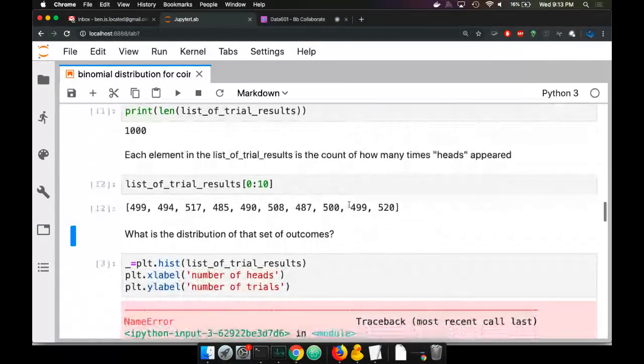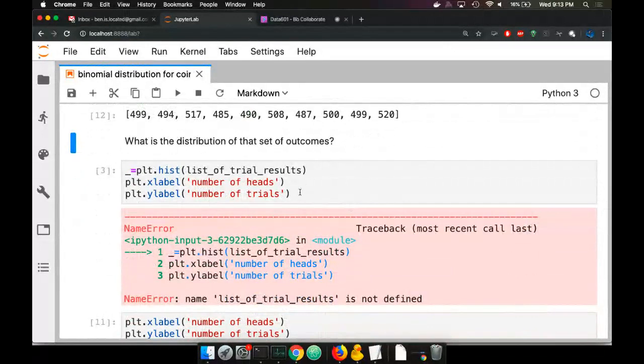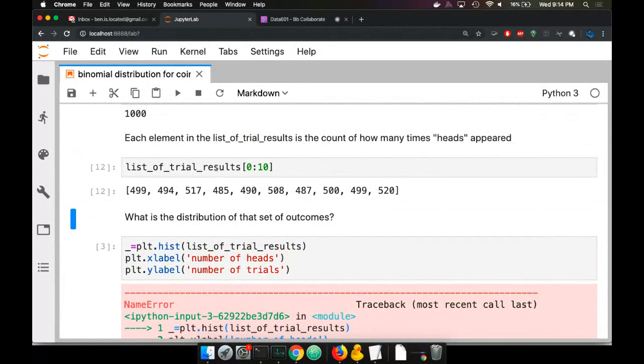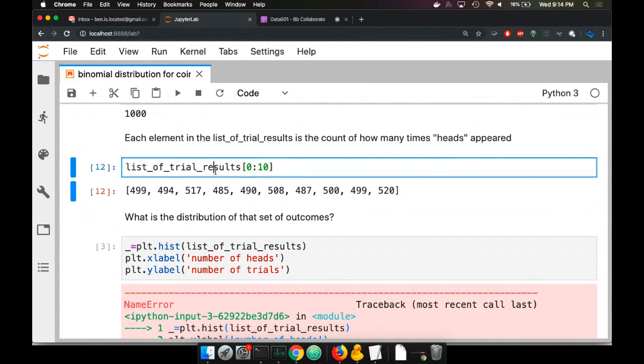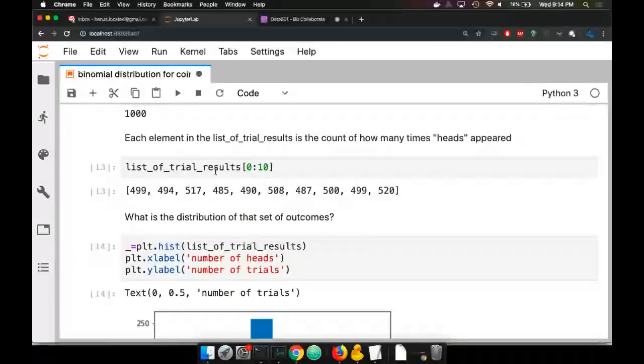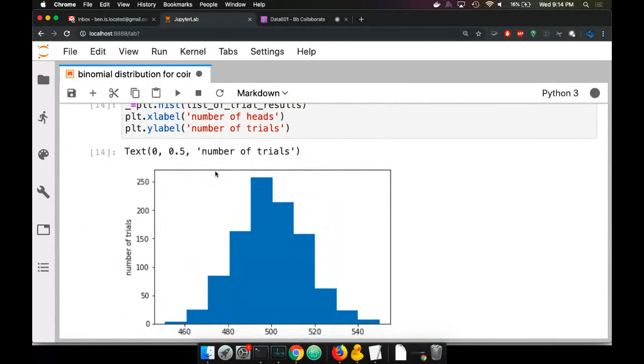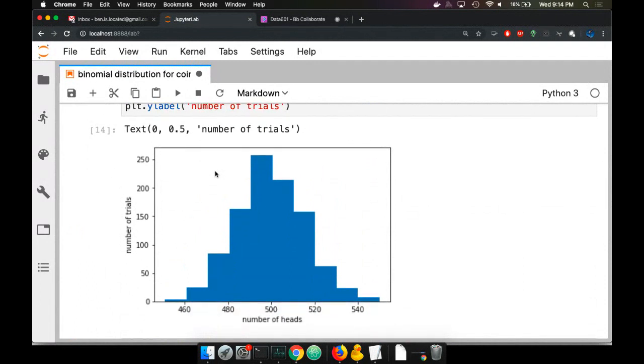Okay, so now let's look at the histogram of that. Right, so that looks way different because we're plotting something different. We're asking, how many times did I get heads? Usually it was 500 times because I did 1,000 coin flips and the coin was fair. But sometimes, like when I did it in my experiment, it wasn't half heads and half tails. There were like 480 heads and 520 tails. So this is a slightly different picture of the same coin flips in an experiment.